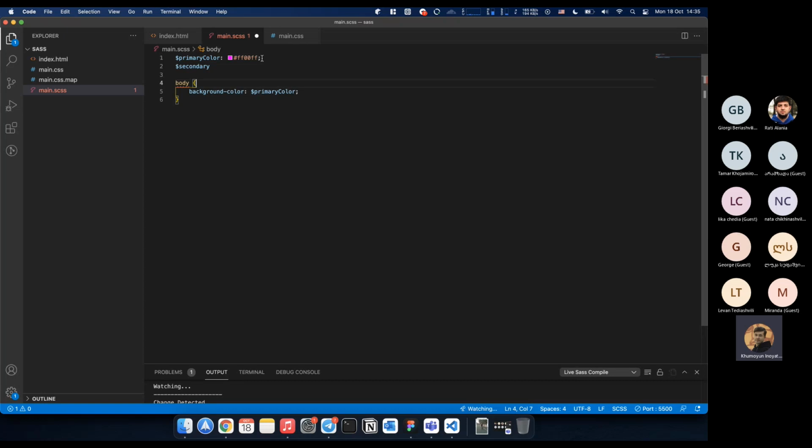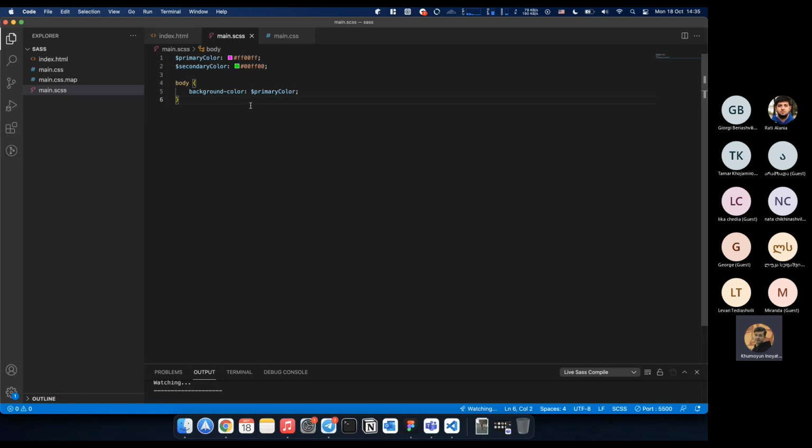secondary color of 00ff00. We cannot remember all of these sizes or colors by ourselves. In order to not remember them but use them more efficiently, we can create variables in our SCSS file. For example, we name one primary color, and the second one secondary color.